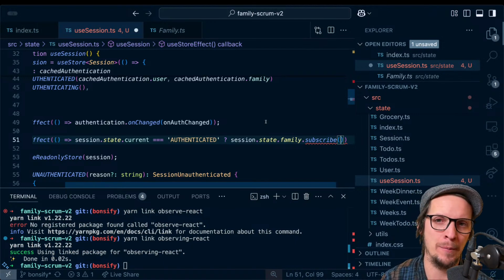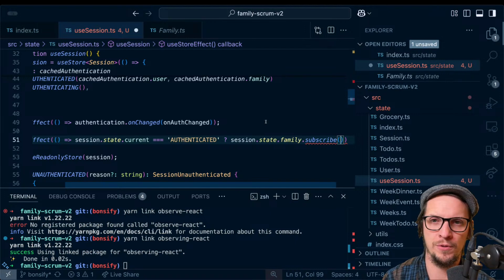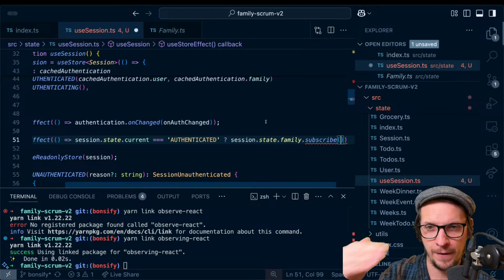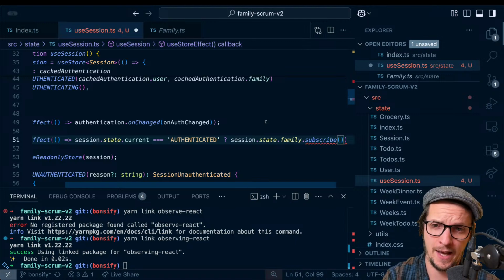I don't know that we're setting up a subscription, right? I don't know who's controlling that subscription. And it's not literally owned by the family closure, right? The closure of the family function is what should own that subscription, but it can't.